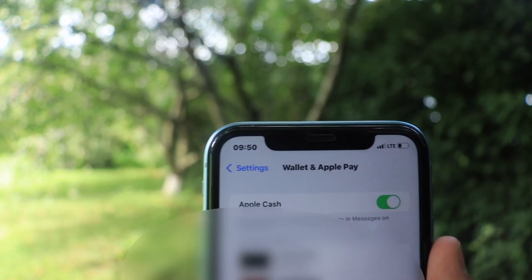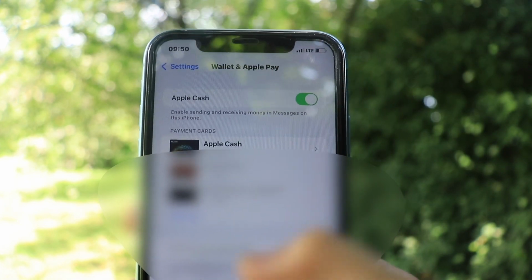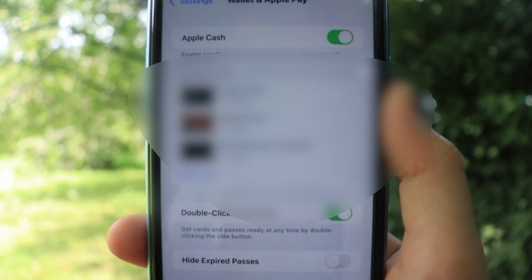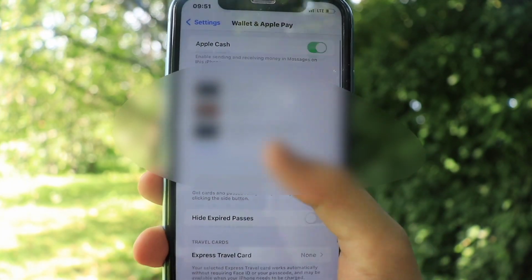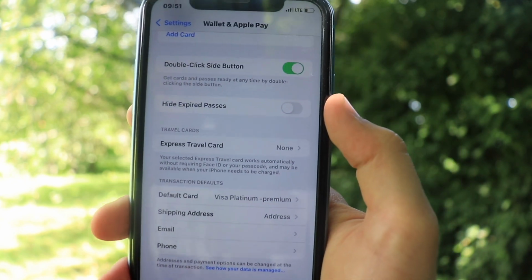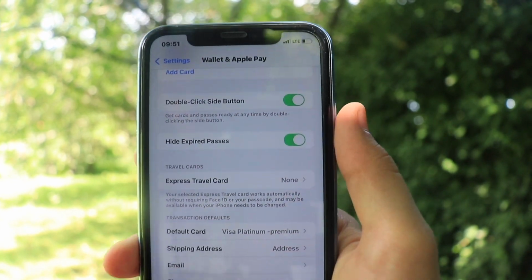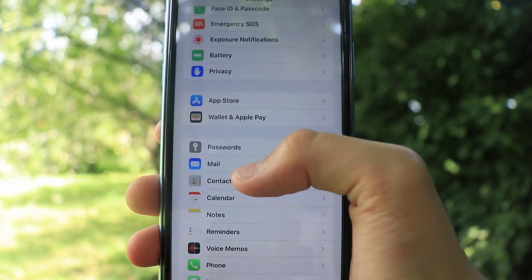So that's the new Apple Cash option if you want Apple Pay. As well as, if we scroll a little down, we have this expired passes option over there. And so it is basically hiding expired passes. So that's new, so you can hide expired passes.